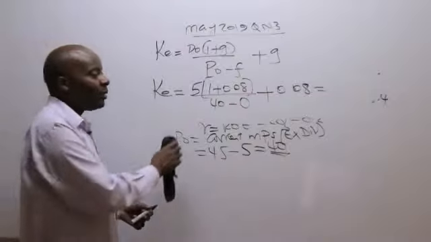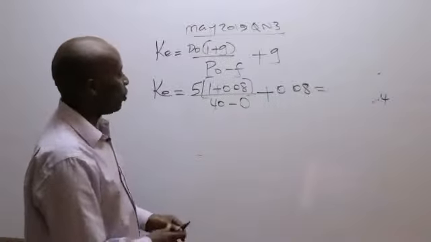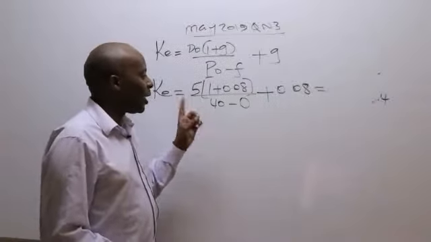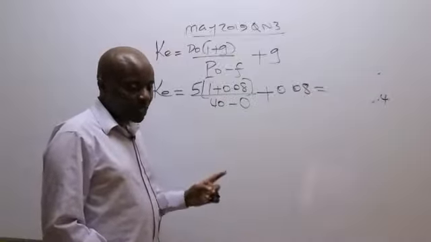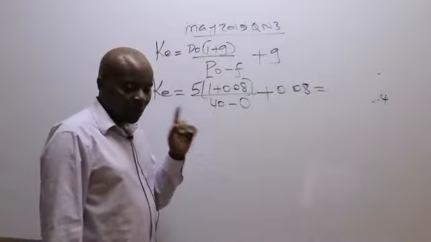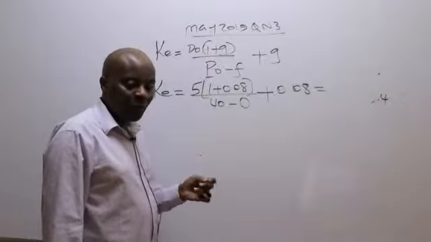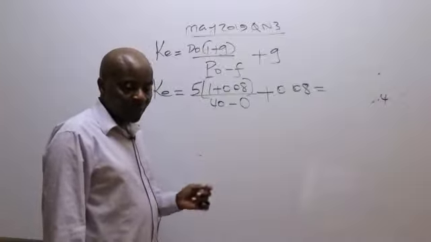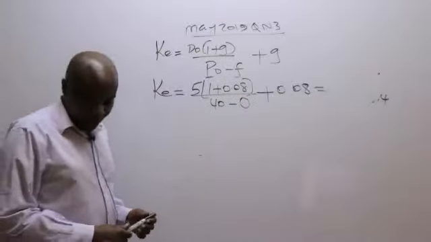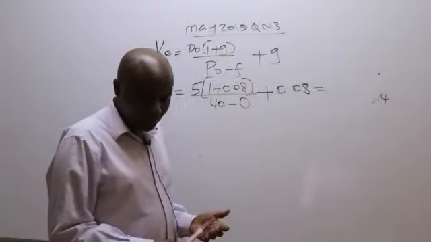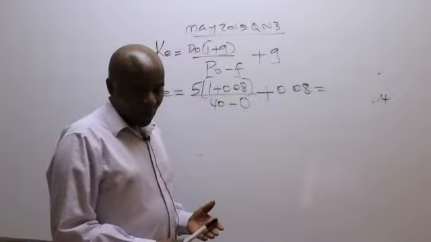Here you have to move a little bit slow, looking at your BODMAS. So you must come and say 5 times 1.08 divided by 40 equals. Whatever you get, you will say plus 0.08 equals. And then at the end of the day, you give us a value in the form of a percentage, so whatever you get times 100. Please give me a figure. Tell me, what is the cost of equity?